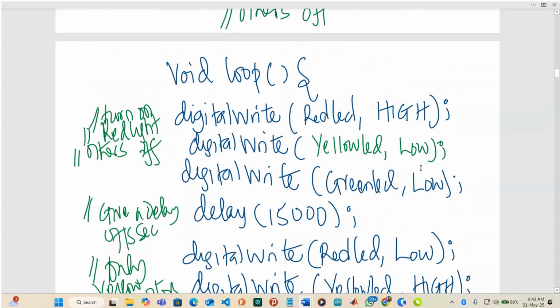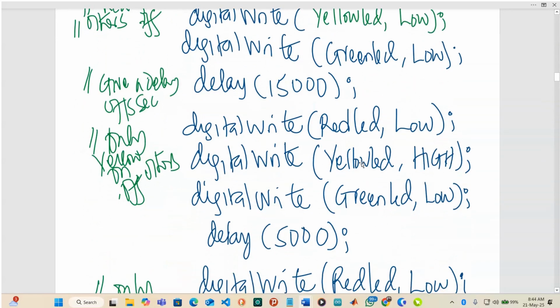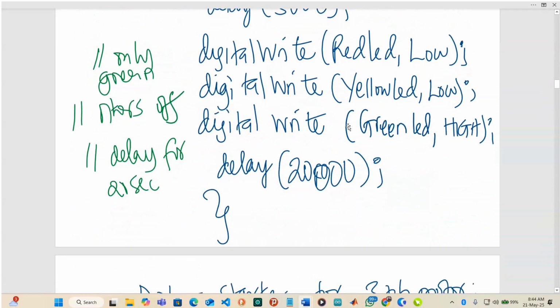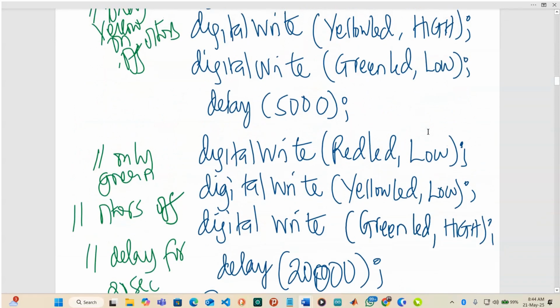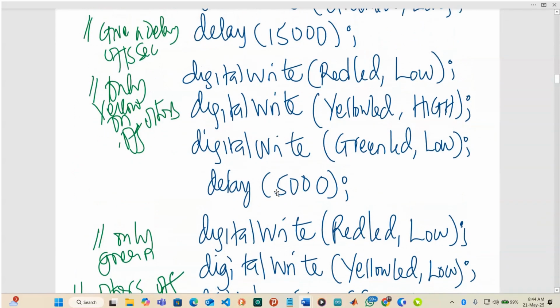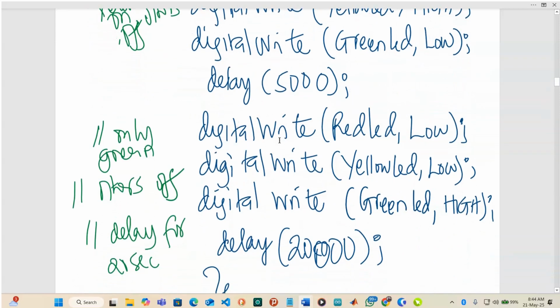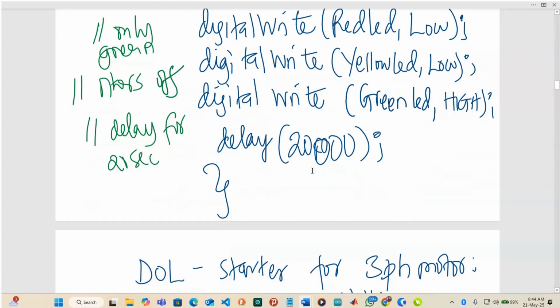You check, the difference here is only red is high, only yellow is high here, and only green is high here. So you have a delay of 5 seconds, yellow on, then you digitalWrite red LED LOW, digitalWrite yellow LED LOW, and digitalWrite green LED HIGH. Then the green is on for 20 seconds.